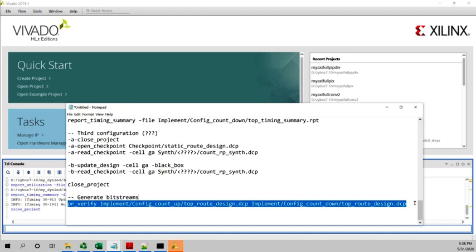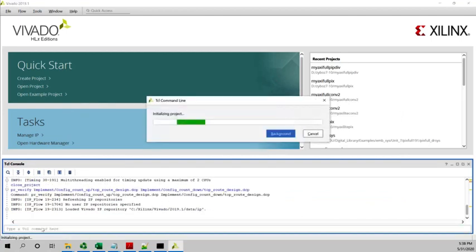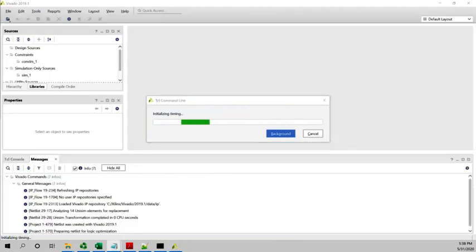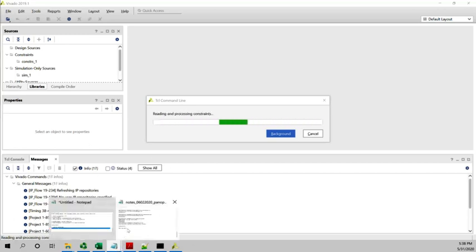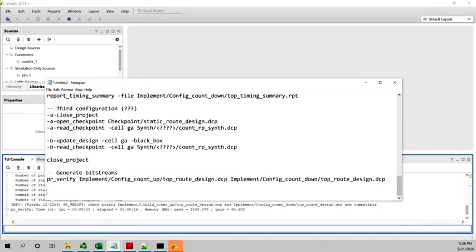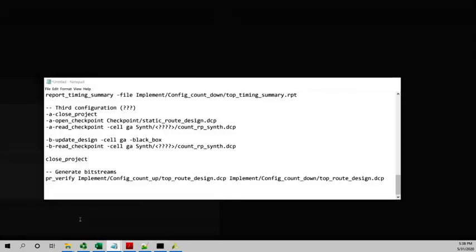By the way, it happens. Believe me, it happens. Just in case, you run it and it will do that verification for you. So when I run this, it will take a little while. And after that, we are ready to generate the bitstream, which is by the way the easy part. The difficult part has already been completed.